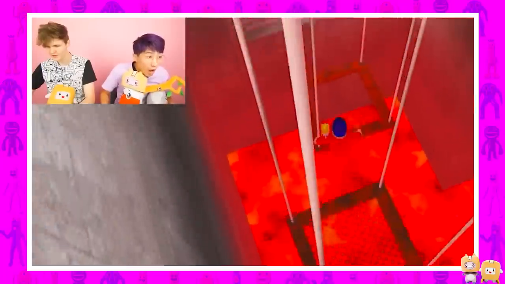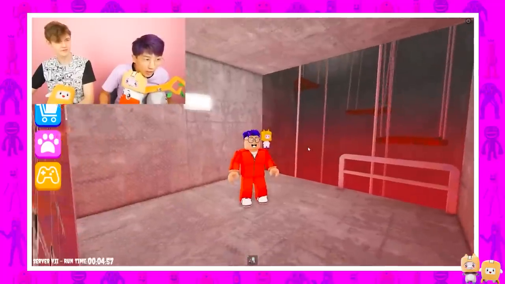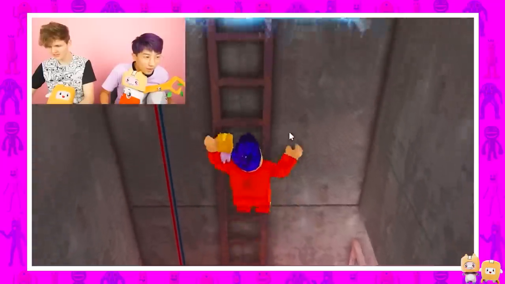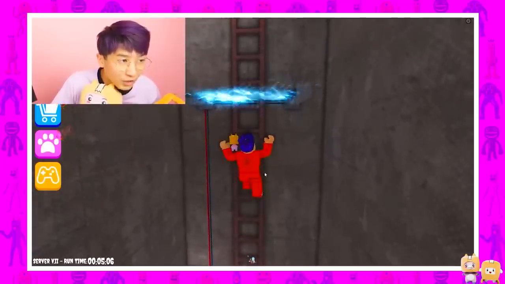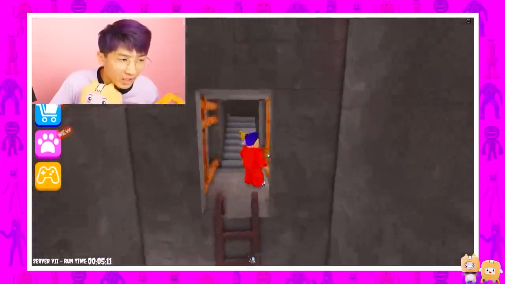Whoa, this obby's so difficult. Whoa, those jumps are really tricky, Adam. Yeah, I fell off. Okay, don't worry, Adam, we're doing good. Oh, stay alive. Oh, you gotta watch out for the electricity. Yo, these graphics are crazy. Wow, yeah, you're right. I've never seen an obby look like this, guys.